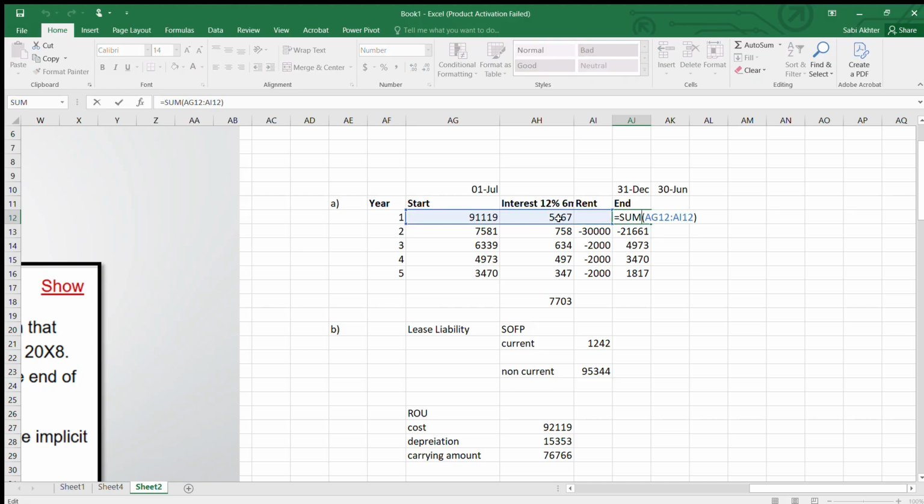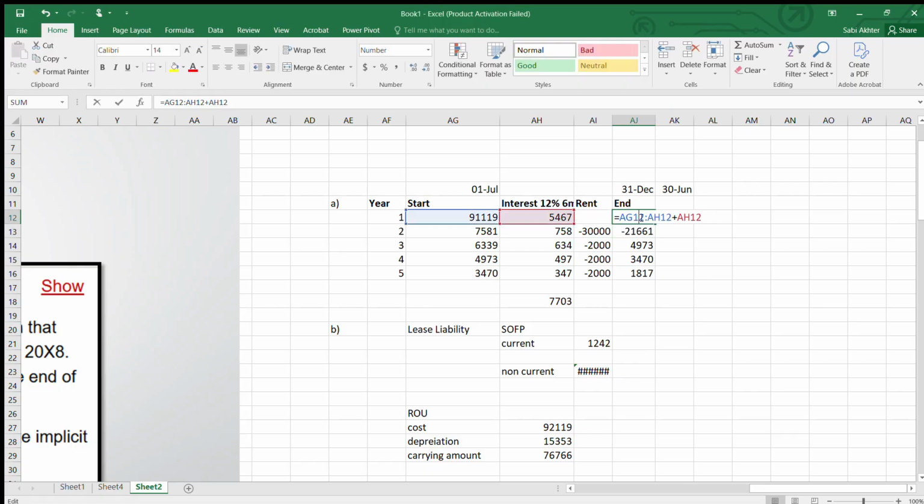The interest is 12%, and you have taken 6 months. Now when you do it, just take this and add this interest again. It's twice because it's half. Then you will get for the year. Okay, just put plus. So this is the amount you will get for 30th June.